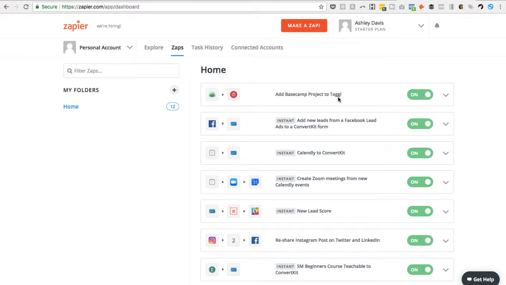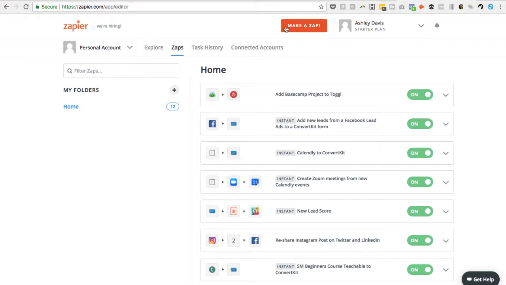So one of the ways that you can do that, this is the thing that we use, is Zapier, and they have a feature called the lead score. It will allow you to work out who it is that has become a lead and give you a score for that person. You know, what is the quality of that lead as well. So I'm just going to show you how you can do that for yourself so that you can actually measure the quality of the leads that you're generating.